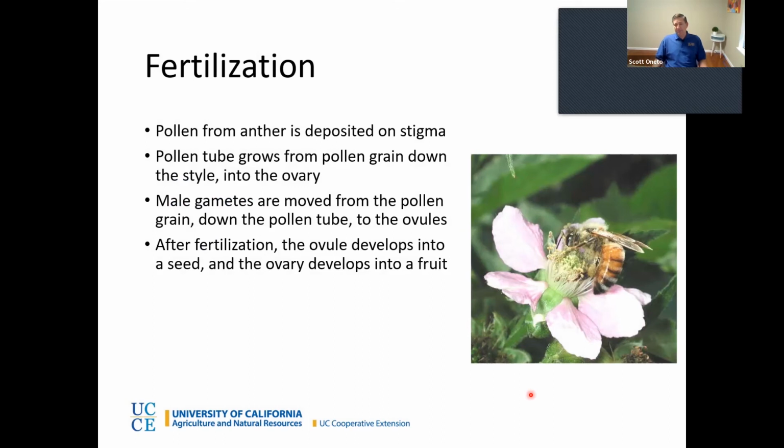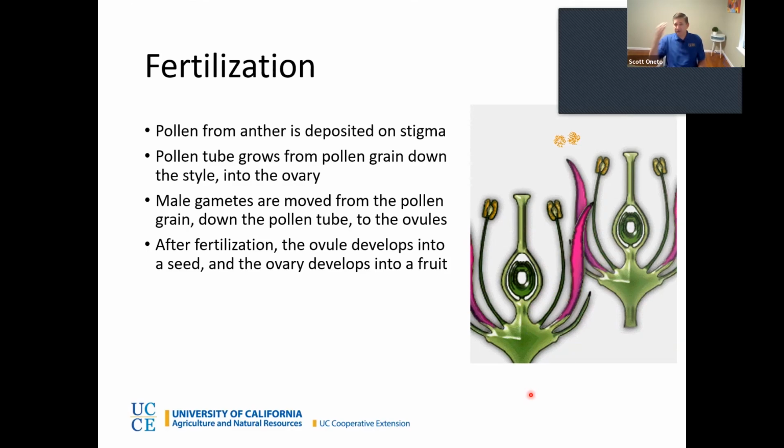So as I mentioned, the ultimate goal, of course, with flowers is fertilization. And I started to talk about the process of what happens with pollen from the anther being deposited on the stigma, and then that pollen grain growing down that tube, the style, down to the base of the ovary. And then once that tube is in place, the male gamete can then be moved down that tube to where the female gametes are to undergo fertilization. And so here's just a little graphical depiction of that, showing how that pollen grain germinates and forms this little tube, and then transferring that gamete down to the base of the ovary where fertilization can occur.